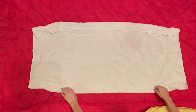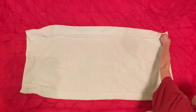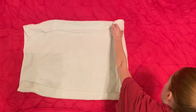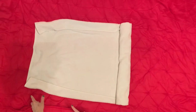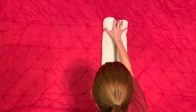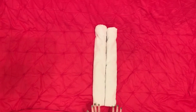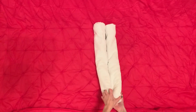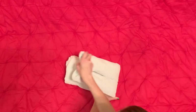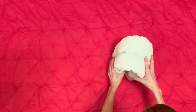Now that we have these long ends folded in just a little bit, we're going to start at a short end, and we're going to roll it up, kind of like you're rolling up a cinnamon roll. And we're going to roll it halfway until we reach the middle. And then do the same on the other side. Now with more practice, your rolls will get tighter and firmer, but if they're a little loose, that's okay. Once we have it rolled up like this, we are going to flip it over, so the smooth side is up, and then fold it in half this way. And now, we have our elephant body.